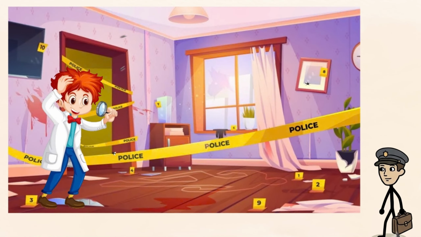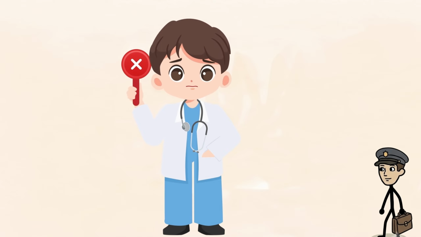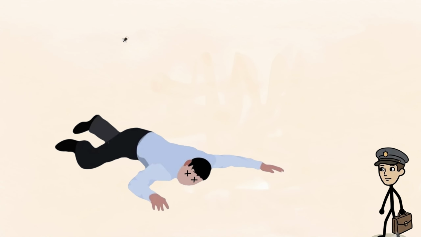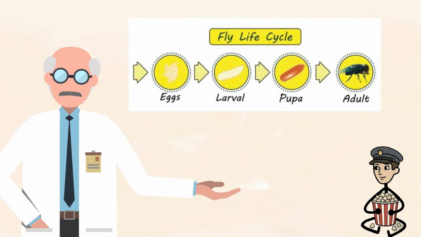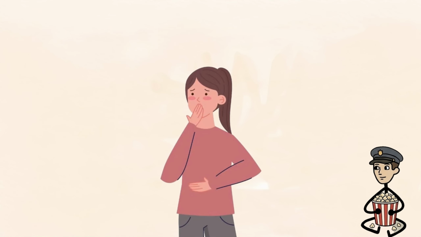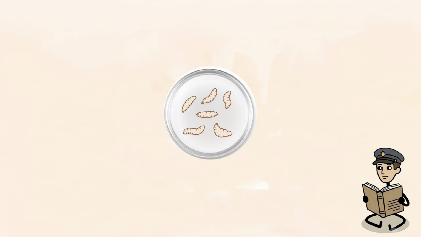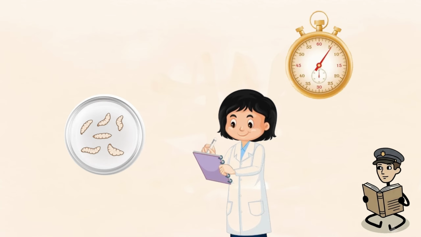Forensic entomology, the study of insects at a death scene, is one of the most underestimated tools in biological evidence analysis. Blowflies arrive within minutes of death and begin a predictable biological life cycle governed almost entirely by temperature. Now, here's the part where you're allowed to say, okay, that's actually disgusting, because yes, someone's entire job is raising maggots in a lab, timing exactly how fast they grow, and using that as a stopwatch for death.